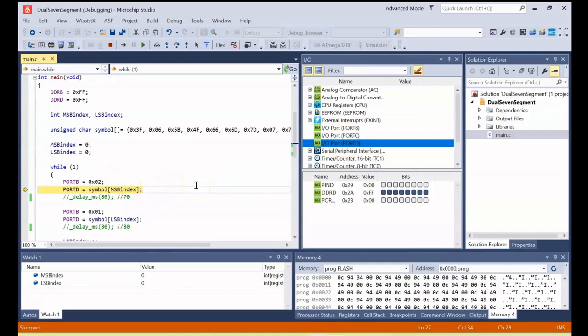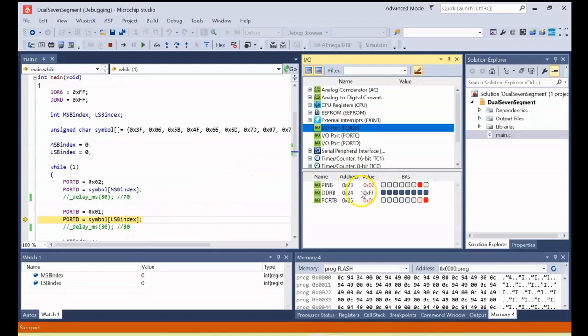All right, so port D, 3F. So that's the first one here. So we access the first one, and then now try to switch over to the other display, the LSB. So port B. All right, port B, we have now 0, 1.